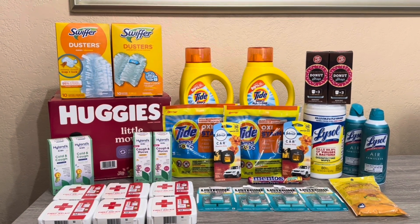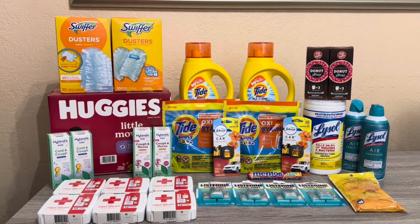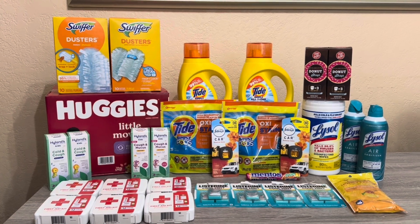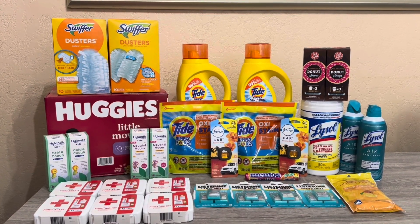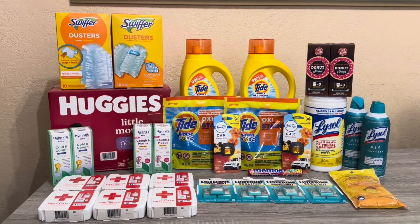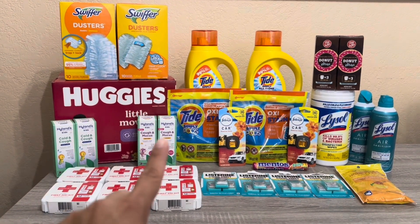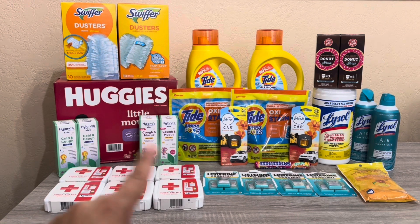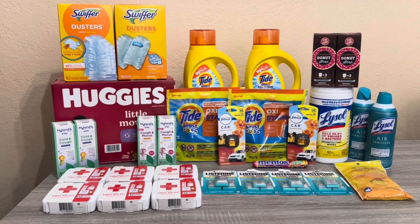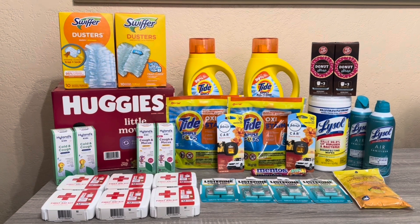Like always I'll go through the breakdown of each deal, show you my receipt, and let you know how much I paid in the end. Spoiler — it is not a money maker, but that's okay because I'm just rolling my bonus cash. I made a huge money maker last week, almost over $50, so I'm still up at Rite Aid. One of the main items was kids cough syrup — these are the only ones my daughter will use, so I was happy to get them at a really good price.